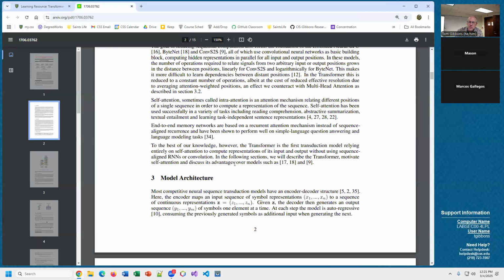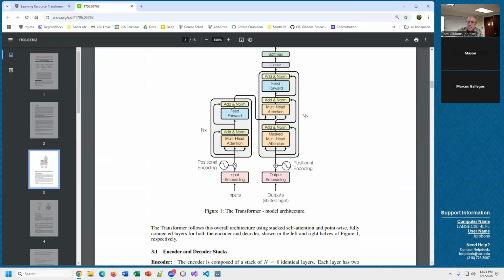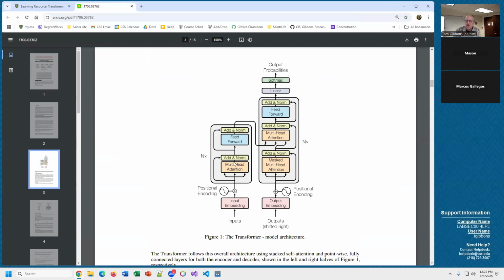And again, you can read this paper. It's not that bad, but it's a technical paper, so it gets a little hard. But again, this is the diagram that we'll see again and again here. And again, Google has largely released this without copyright, and we'll see this. So again, we'll work through this paper a lot, where we have inputs, we have input embeddings, we have positional encodings. We're feeding it into N of these encoders.